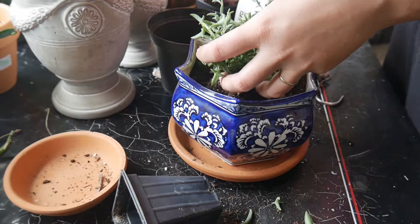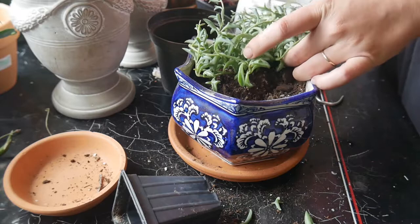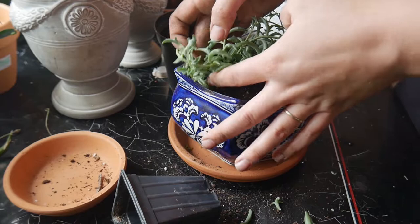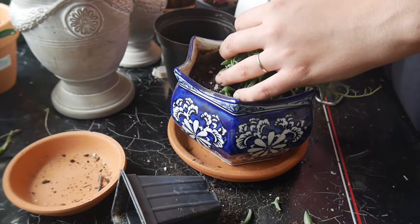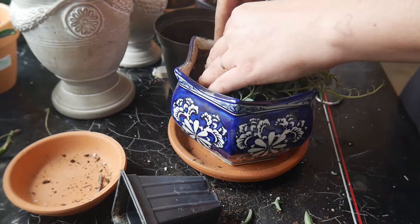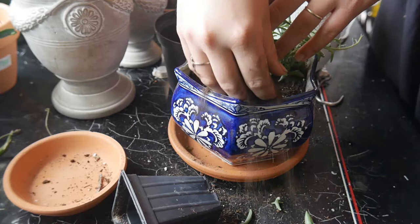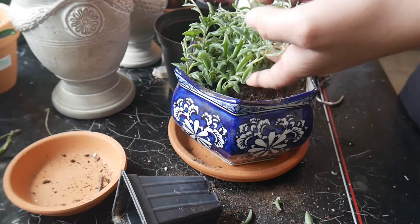You have some plants that their roots want to be growing around in rocks and sand. Some, like where I live, the succulents and cactuses that live here, they have to survive in high alkaline clay soil, and some of them grow in sandy sandstone soil. So honestly, there's so many different kinds of plants and they can thrive in so many different places. And so for me, it's mostly what did I put this in?